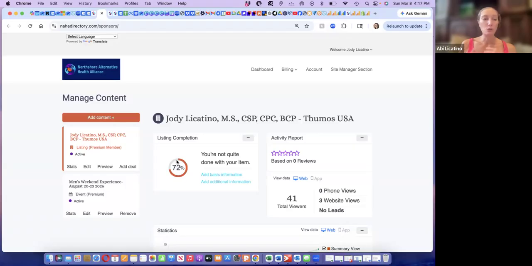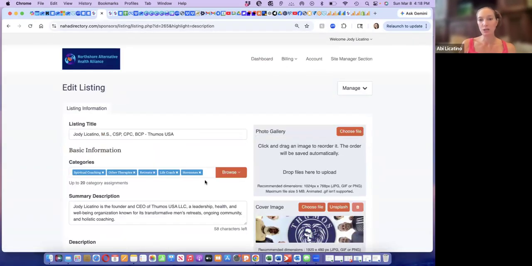And you can go to the data entry. So I'm going to show you, you can get there multiple ways. You can go to your little completion list here and say add basic information. You can hit edit over here. This is your dashboard, what we're looking at right here. So you can get here, but I'm going to just show you. So you're going to click on add basic information, and this is what's going to come up.